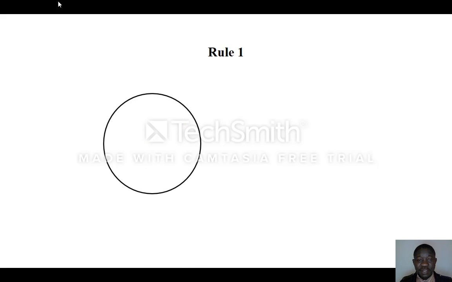Now let's look at rule 1 of our circle theorems. For rule 1, if I have this to be my circle and I have the center O, then I have a line from O to B, then I have another line from O to C. Let's call this angle A. Now, if I also have a point on the circumference, let's call it A, then I have a line from A to B, and another line A to C. Let's call the angle formed at the circumference B. Now, we conclude that when this happens, A is equal to 2 of the B, if you look at this figure 1.